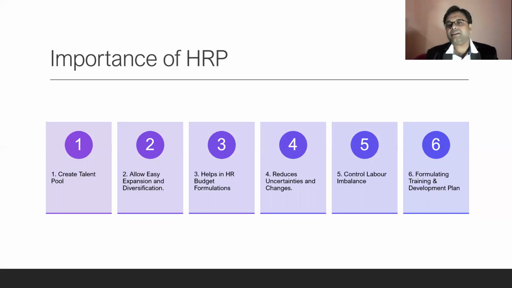Okay, reduce uncertainties and change. If you have proper human resource planning, it will automatically reduce uncertainties. For example, now we are forecasting that in the month of January there would be a surplus of 30 employees. Now we can take action right now. Otherwise, in the month of January we will come to know that we are not in a position to keep those 30 employees, and then you have to take action immediately. But now, in the month of August, we are left with September, October, November, December, 4 to 5 months to handle the crisis, right? So that's the idea.